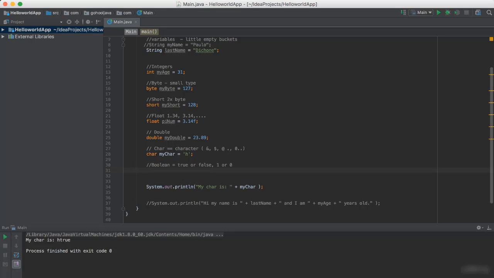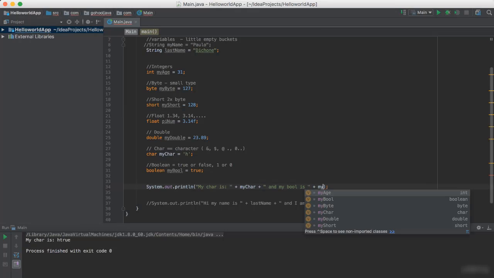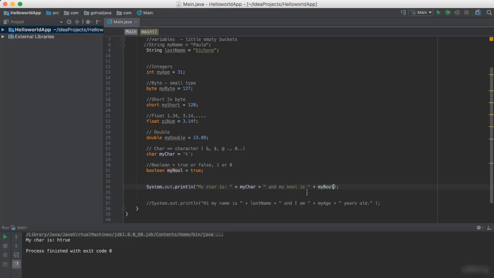Now, how do we then instantiate or create a Boolean variable? Well, you guessed it. There is boolean. So say boolean, enter, say myBool, and let's set this one to true. Again, if we go here, let's just concatenate since we know about concatenation. And myBool is... let's just throw my Boolean, my bool variable, into our System.out here so we can see.